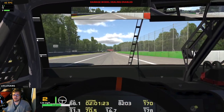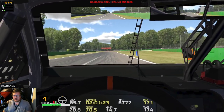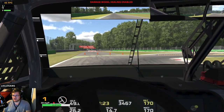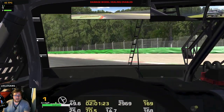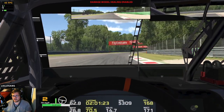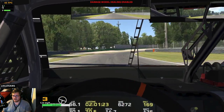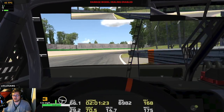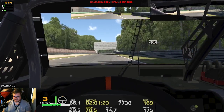Doesn't matter, I'm curious. And so you're probably wondering, why are you using a Gen 6 car when the next Gen 7 car is available? And that's a very simple answer. The Gen 6 car is established and ready to go, while the next gen car that is currently available on iRacing is still in its early phases, and so it still has a couple of issues that they're trying to clean up with the vehicle, such as rear instability at road courses. They are not easy to drive, and they're supposed to be easier than these to drive, and yet I can get around a road course in this, and I can't in that.